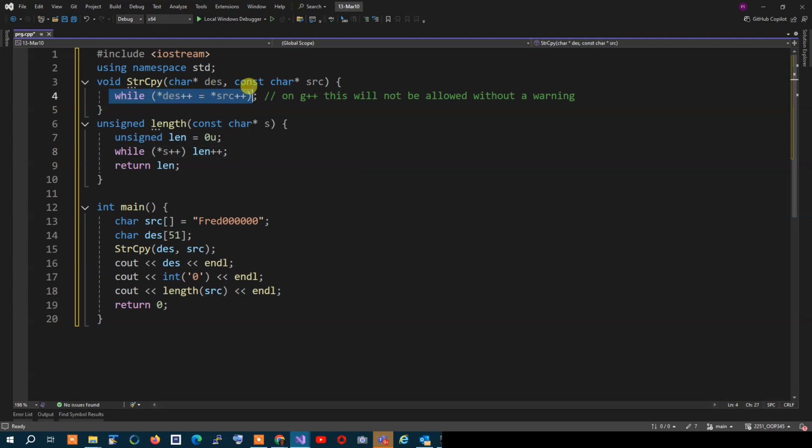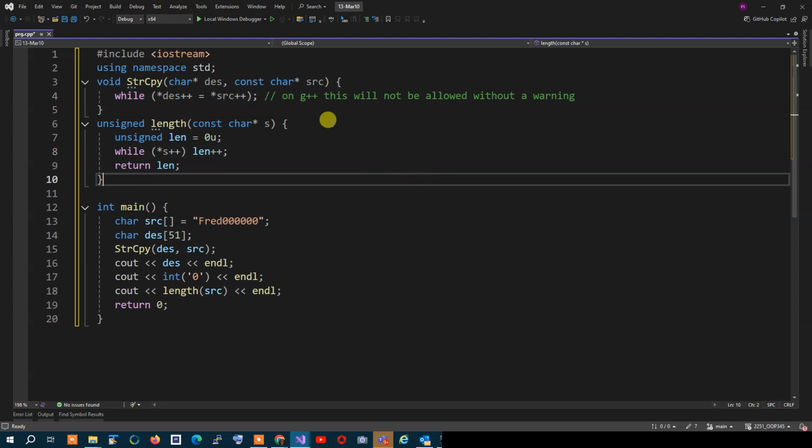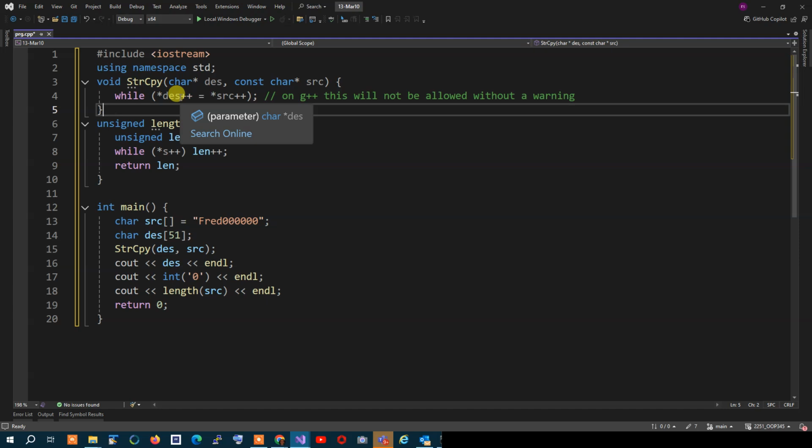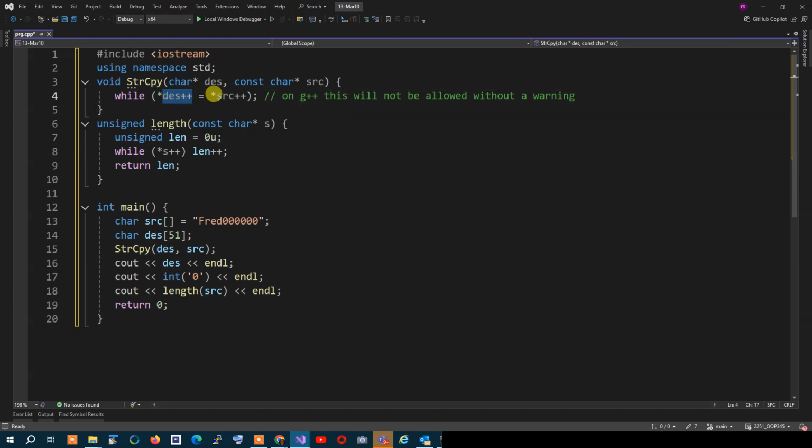This while statement is essentially a string copy. Why? Because it says copy the target of source into destination and check the outcome. If the outcome is not null, do the loop one more time. And at that time, 1 will be added to this address, 1 will be added to this address, and it keeps going like that. Therefore, this loop is a string copy.